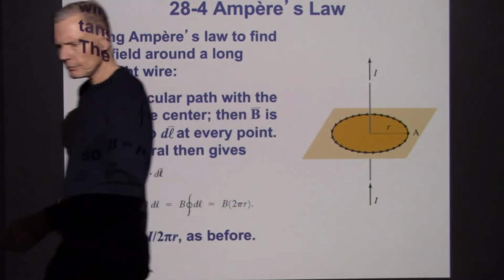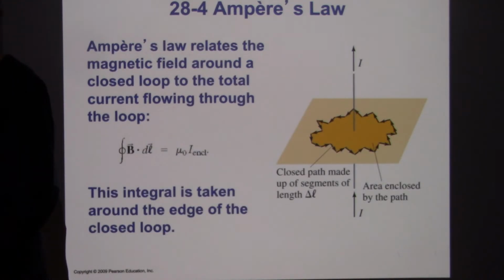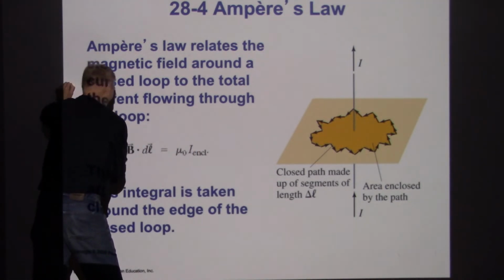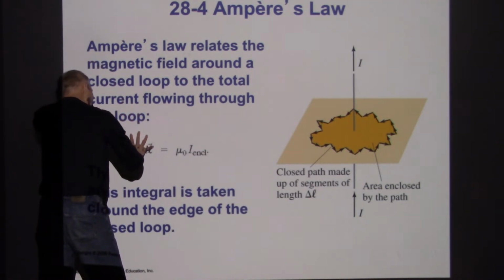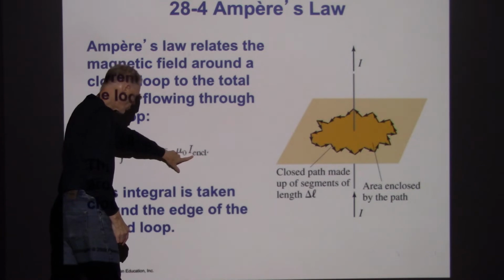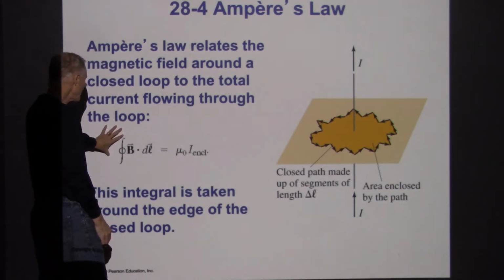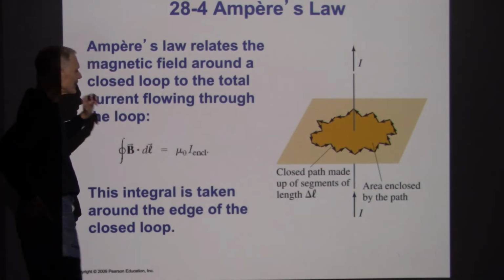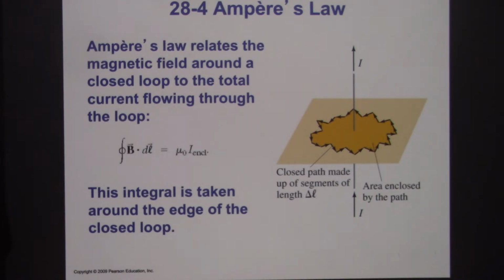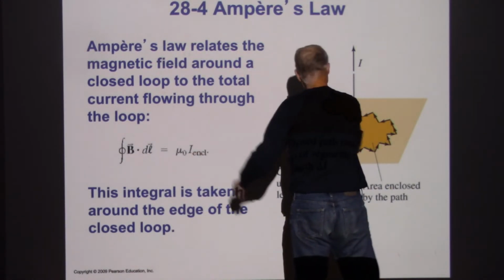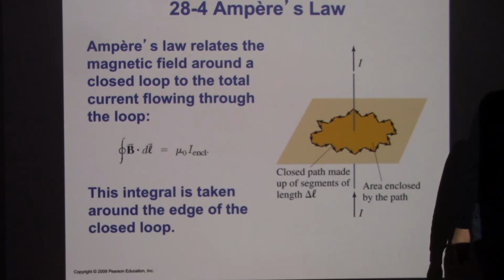Now I'm going to go back to that scary picture. Okay, this terrifies me. So this is Ampere's law right here. It says that integrating the magnetic field along a closed path surrounding some current is equal to mu naught times the enclosed current. So it's how much current was enclosed by the path. What this picture is showing is that Ampere's law works no matter what crazy path we come up with.